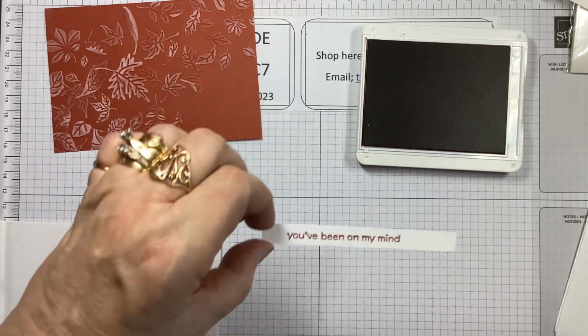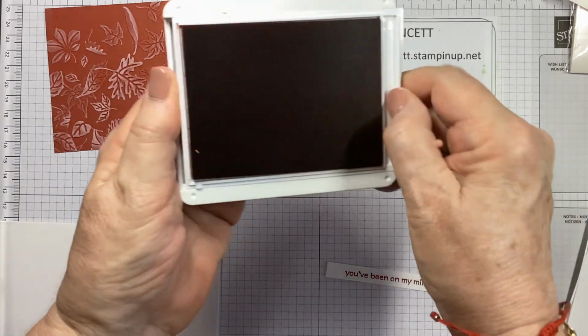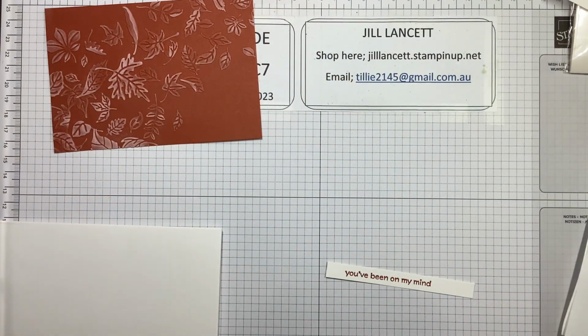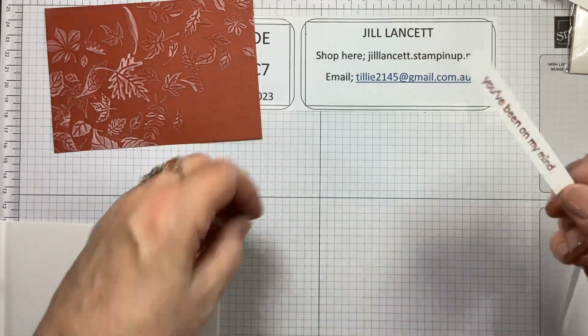It doesn't matter that it's crooked. It's a little bit crooked. It won't matter. This is a handmade card, and there's bound to be some sort of discrepancy in it. But there you go. I'm really liking that. I'm very pleased with that.